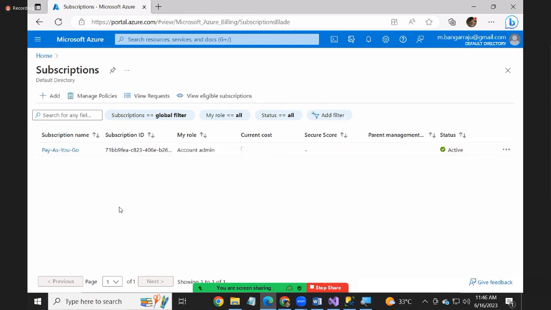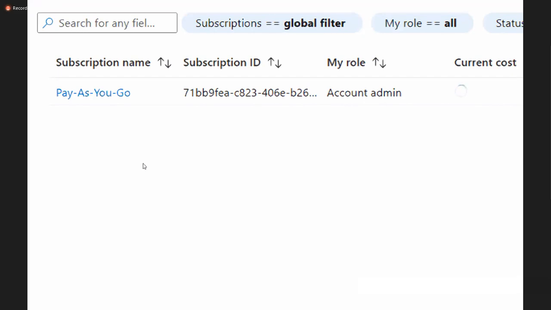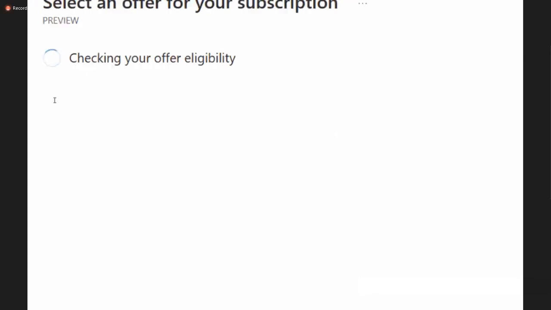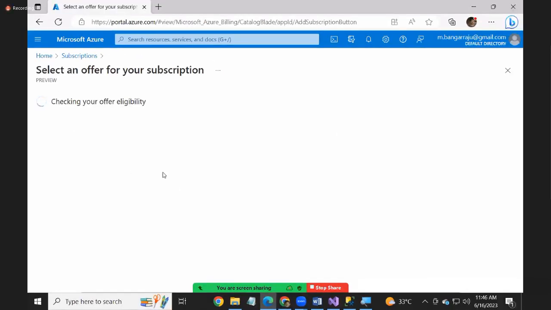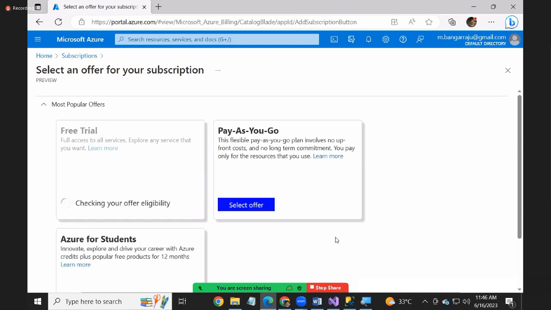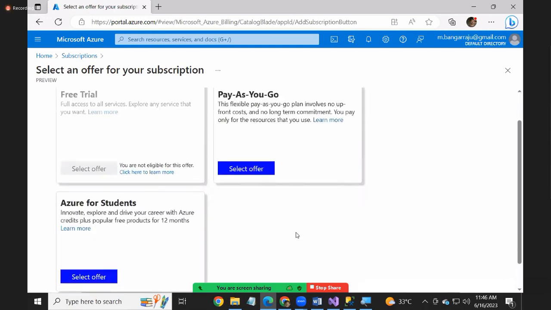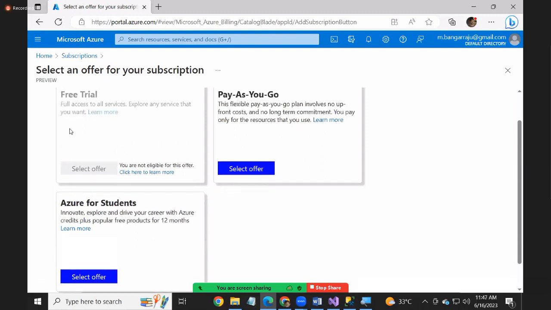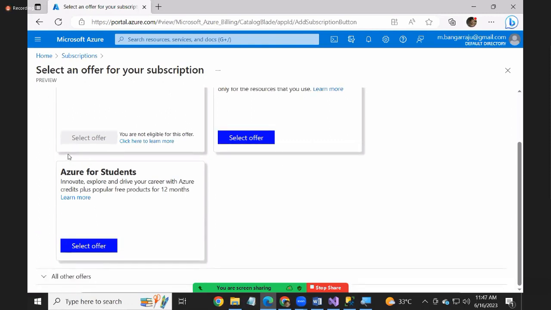Actually, I have a subscription already. This is my subscription. And you guys are required to click on the add button. And here you can just click on the subscription. If your luck suits, a free trial or an Azure for Students subscription, both are free only, will be available to you. Try them. Select offer. For me, I don't have it because my free trial option is expired. So if your luck favors, pick the new one, you can even get a free trial option or Azure for Students.